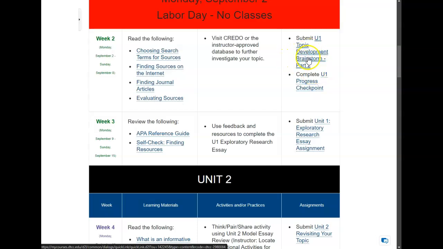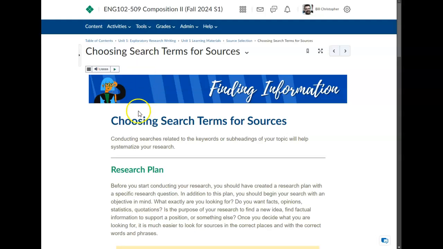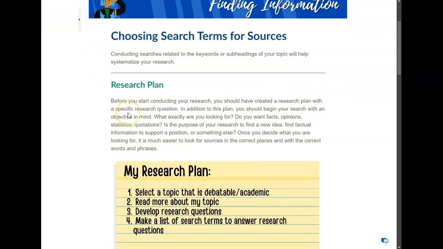A discussion board, which isn't nearly as long as last week, and an essay graphical organizer that should take you a bit of time to complete, so I hope you're not starting this on Sunday night. It's not easy, but it's not difficult. So, to start, let's just jump into choosing search terms for sources. Here we go. It's a quick shot of understanding where to search for material and what to do with the search terms.